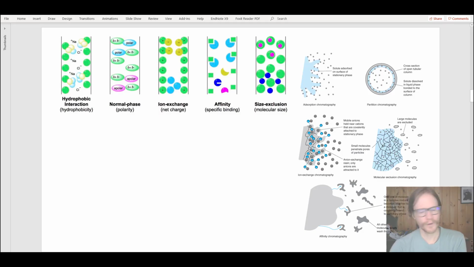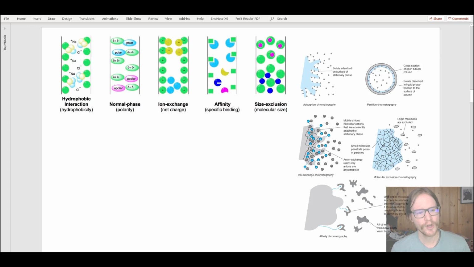So of course that column doesn't have to be made just of silica. Silica is really a general sort of stationary phase for a lot of organic separations, but when it comes to analytical separations and actually trying to differentiate certain compounds based on more complex chemical or physical characteristics, we've got a whole range of different types of stationary phases, which generally categorize the different types of chromatography.